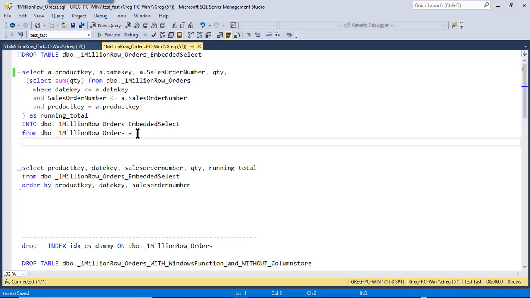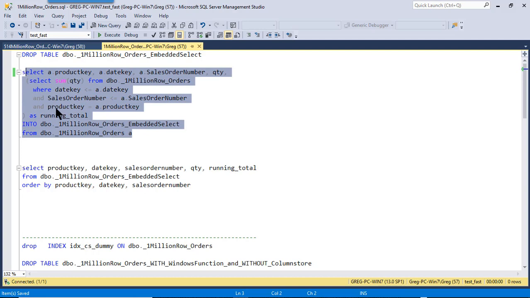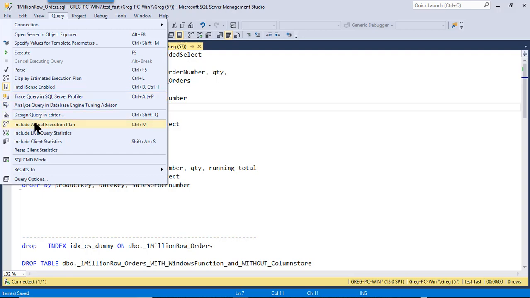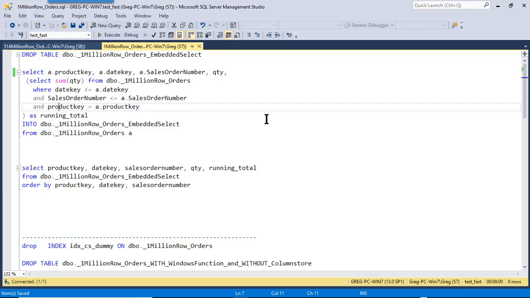Basically, I'm going to run this out to a table. I'm going to do it into a 1 million row embedded select. Then we're going to look at our query plans, our actual query plans. So I'm going to set include actual query plan on, and then we're going to see.